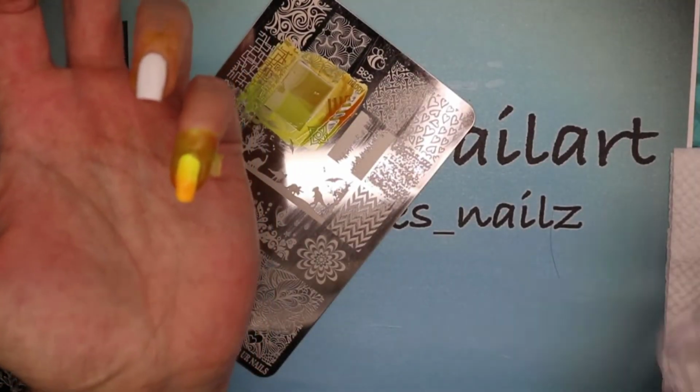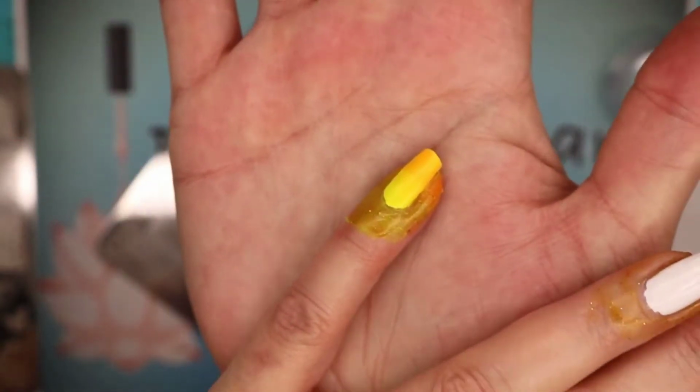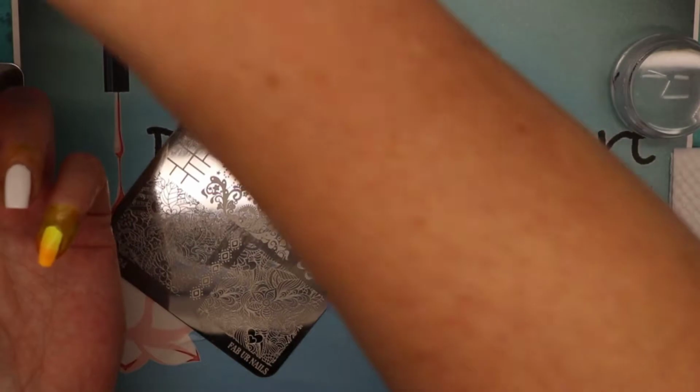And I think we just need one more quick coat. It's really bright. I'm going to clean this up this time.